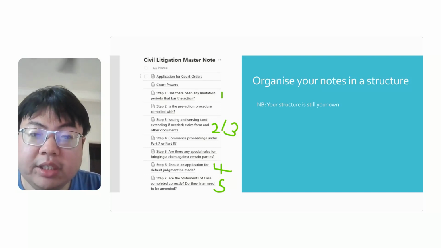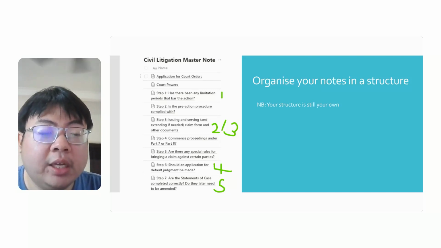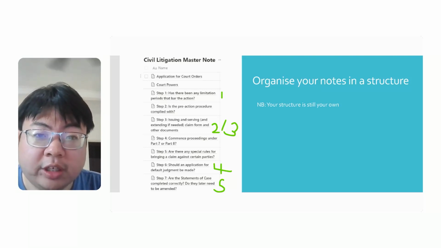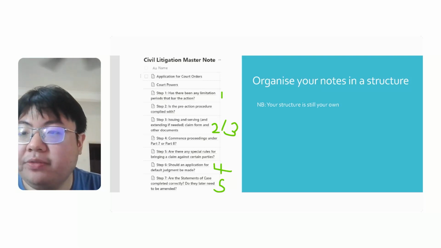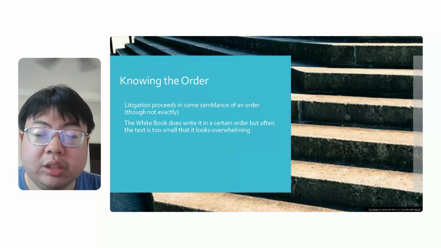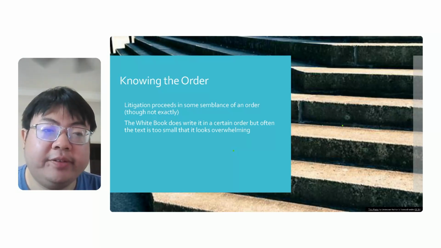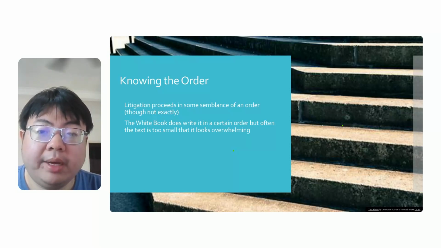And the second reason is what I mentioned earlier, and I now reiterate, that your notes should be there for your own structure. And therefore I want to summarize everything by going to the first slide I said, which is to really know the order. This is the one tip I would have for bar students, especially Malaysian bar students, about to commence the bar exam.